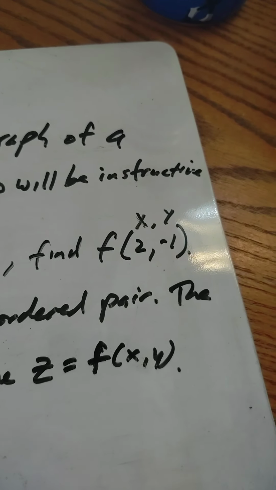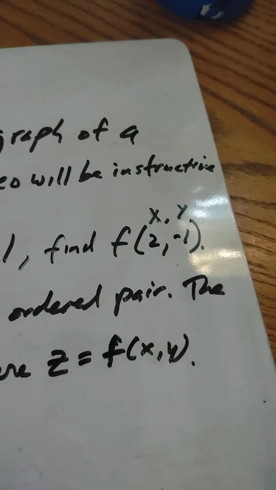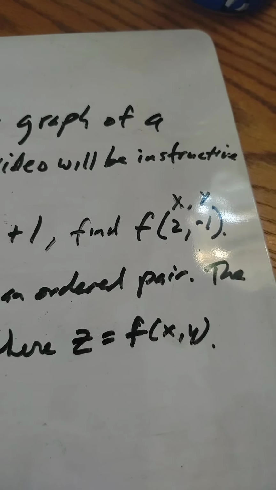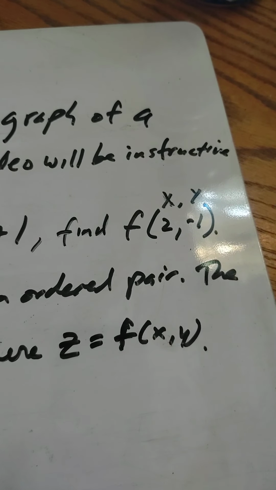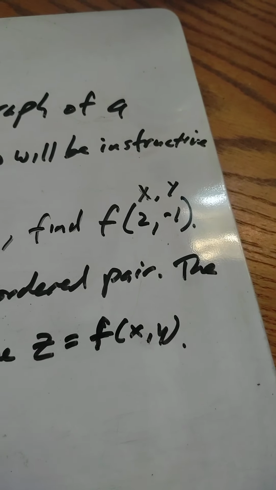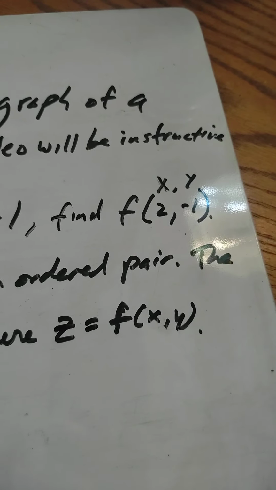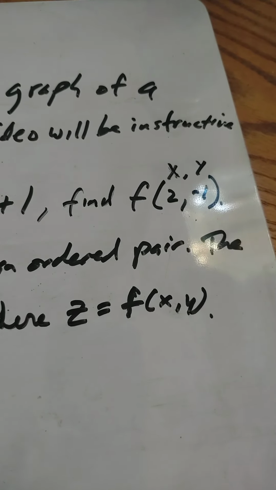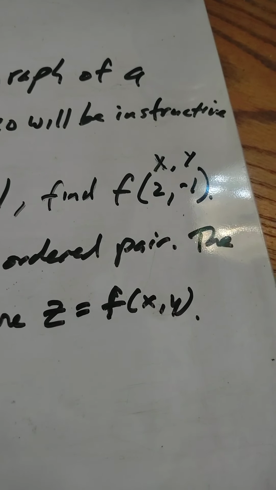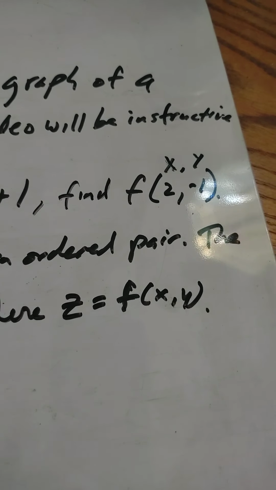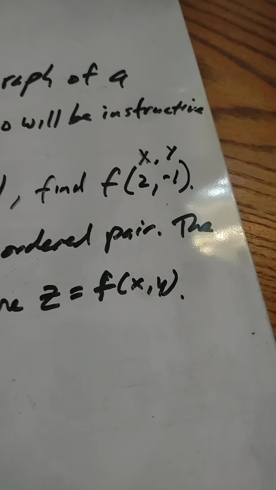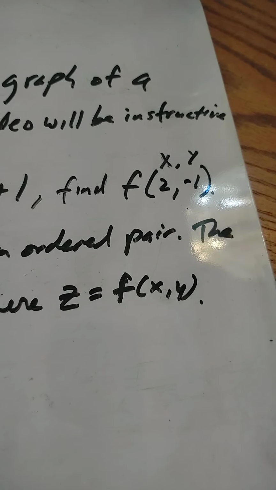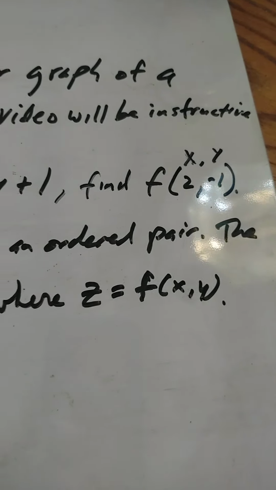So you input an ordered pair, which is in the plane, the Cartesian plane, and the output will be some z value, where z is the height of the function. So you're inputting an ordered pair in the typical xy plane. If the output is positive, that means the point will be above that ordered pair, on the positive z-axis. Or if the output is negative, then the output is going to be below the xy plane.